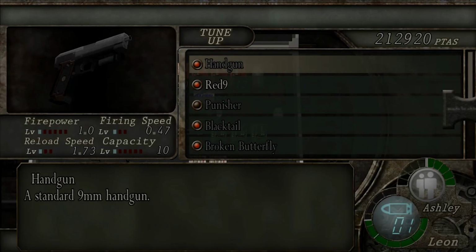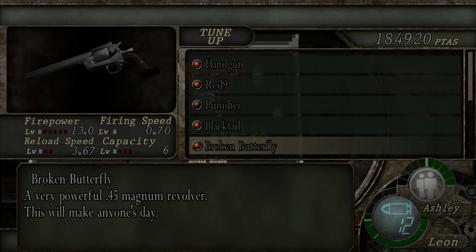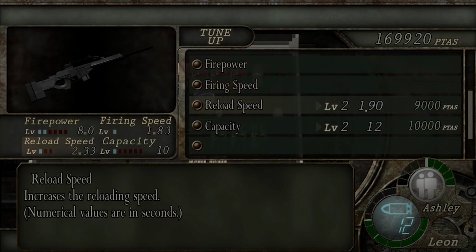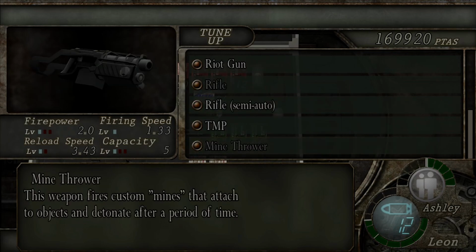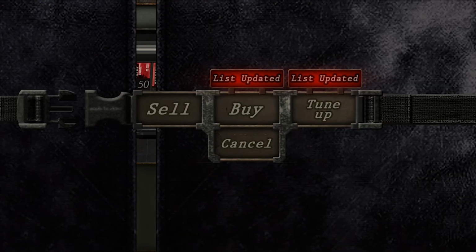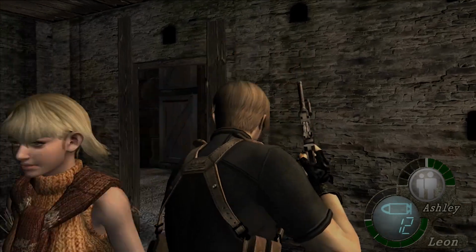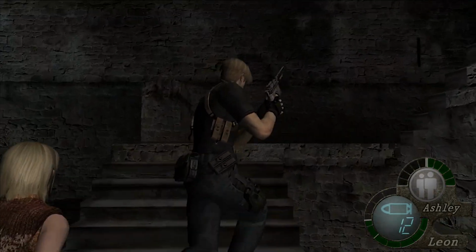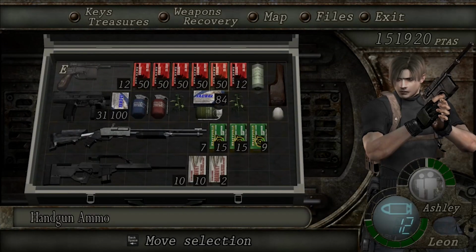What are you buying? Tune up the Red 9. And tune up this semi-auto. I'm actually going to hold out on capacity. Going to wait till I use all the ammo in it so I can get a free refill. Should I combine this really quick?